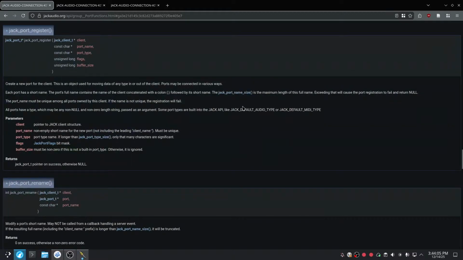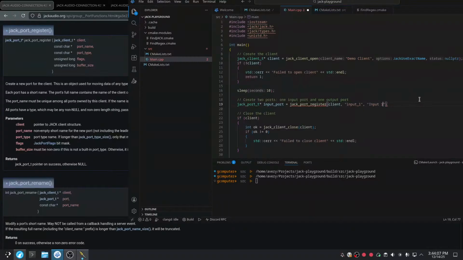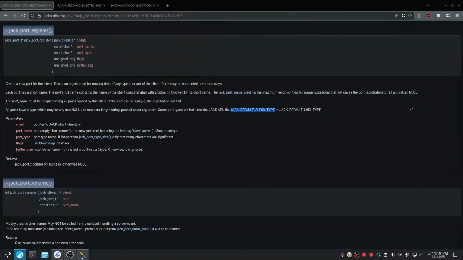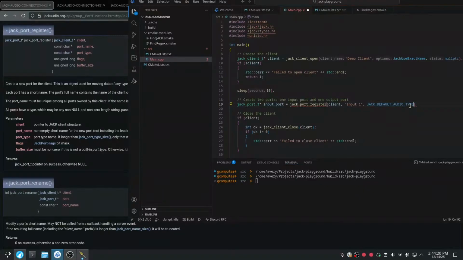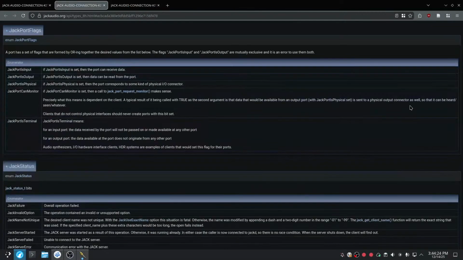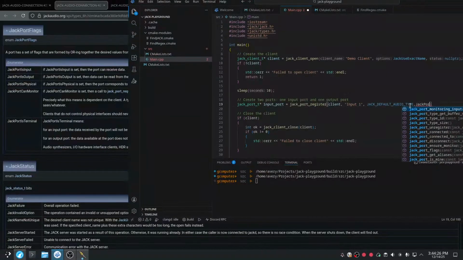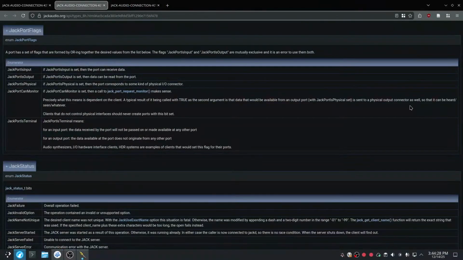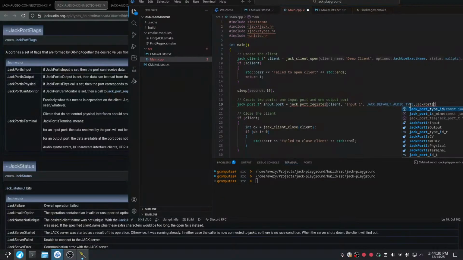Well, you know what? Basically, just do input 1. Just use the default audio type. And then basically just do 0 for the flags. JACK port is physical. Oh. This is gonna just correspond as an input port.